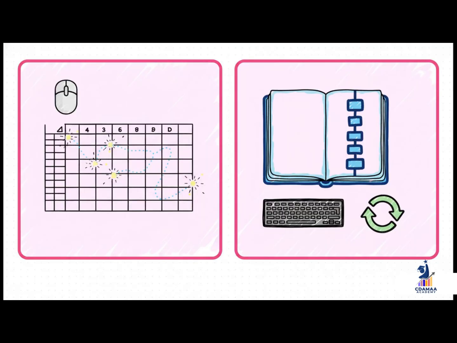Now, you might be thinking, hey, why not just use a spreadsheet? I can click around in there. That's a fair question, but here's the crucial difference. When you click around in a spreadsheet, those clicks are invisible. They disappear. It's almost impossible to repeat your steps exactly. But with your code in a notebook, every single step is written down. It's visible, it's auditable, and this is the most important part, it is 100% reproducible. Anyone can run your code and get the exact same results. That, my friends, is a total game changer for doing reliable, trustworthy work.